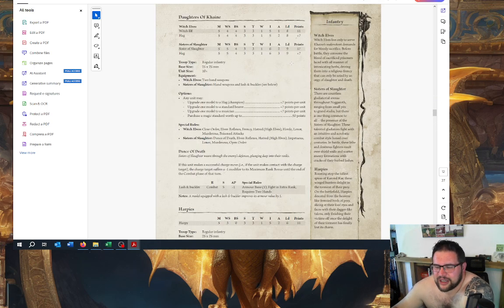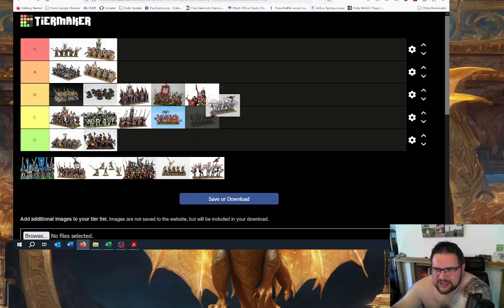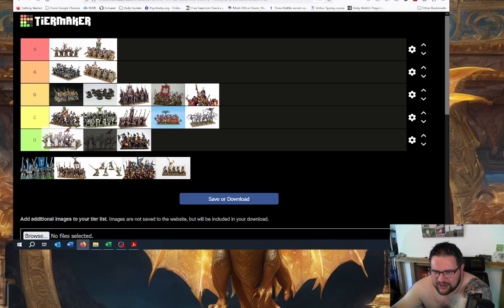Unless you've got a terrible opponent who doesn't know that these are going to blend them when they get to combat, right? If you let these charge you, it's your own fault. But if you don't, you're just going to walk through them, basically. So maybe Sisters are okay. Witch Elves are just terrible, though. They're the best type of terrible.